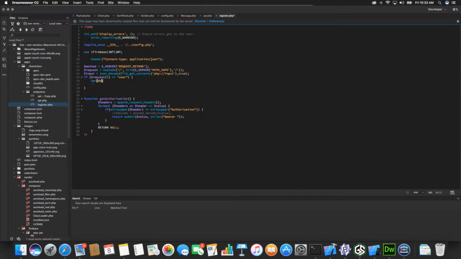So for now, let's just dump the input object. And we'll exit.